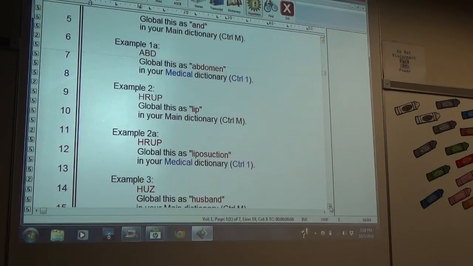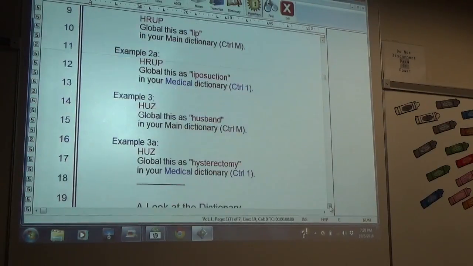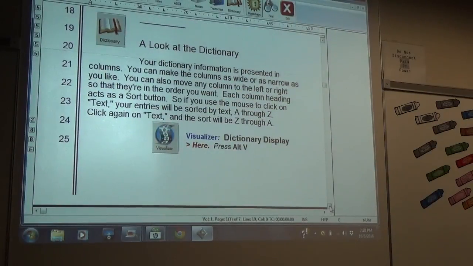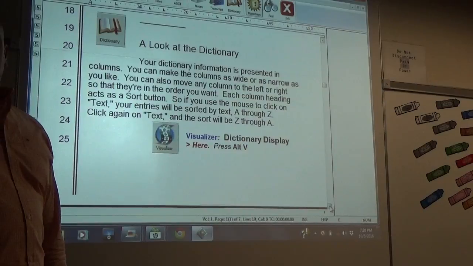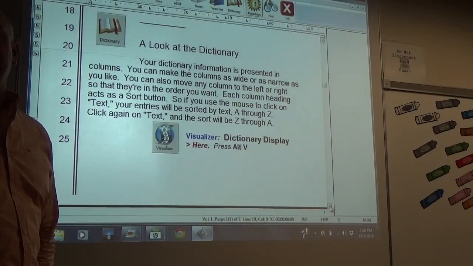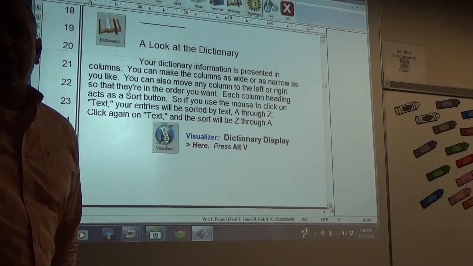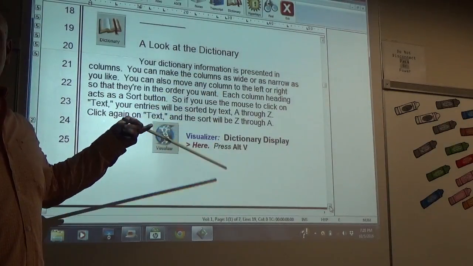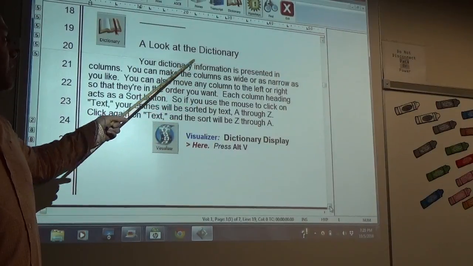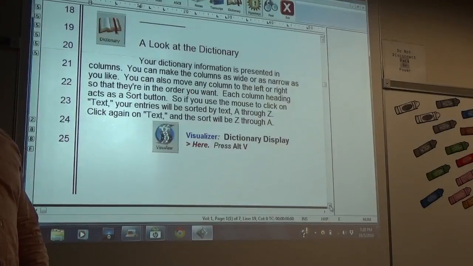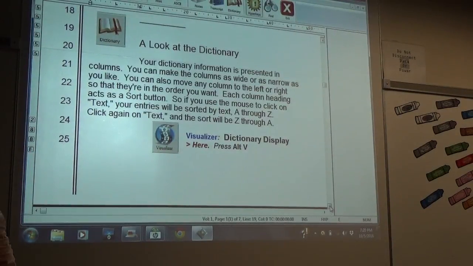All right? So we can play with this and, like you said, we can create however many dictionaries we want because this is the tutorial. Because it says files in lessons, so it shouldn't mess up anything, right? And then you just go back in and read it back in. But if you're putting it in your main dictionary and it has your name in there, it's probably putting it in your main dictionary. So you want to be careful with what it's saying. If it says tutorial on there, then it's probably going in a tutorial dictionary. Okay? I'm just showing you how to do it.